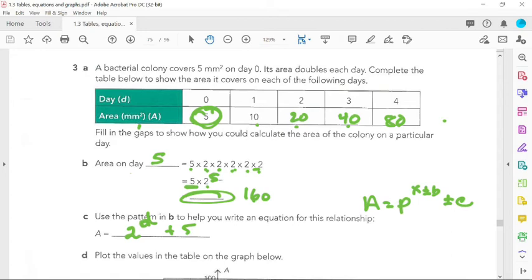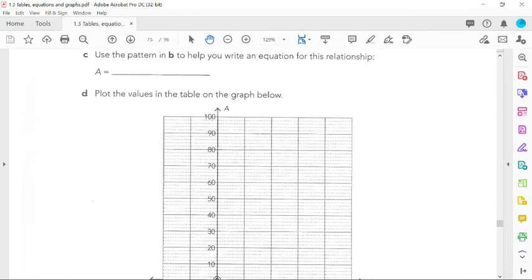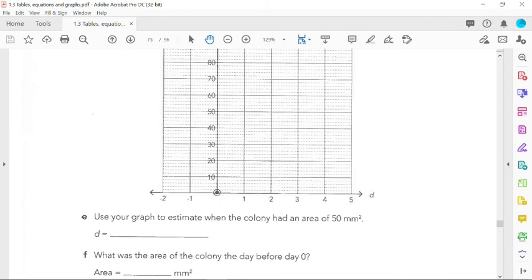But again, remember these are going to be your excellence questions too. Then you plot the values on the graph below. Then you use a graph to estimate some value. So if it's 50, you'll just go up to y equals 50 and find where it's crossing the line. You just find it here and get an approximation. You're going to estimate, so they don't even want you to plug it in. You could put it in place of A and work it out algebraically, but that'd be much harder.